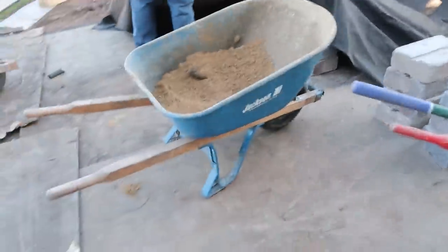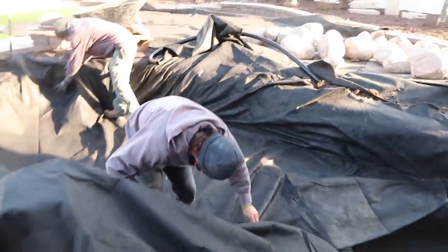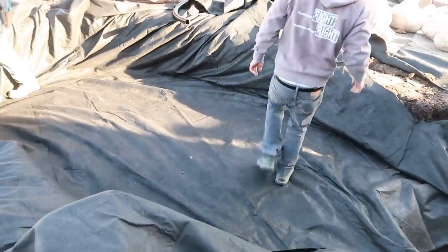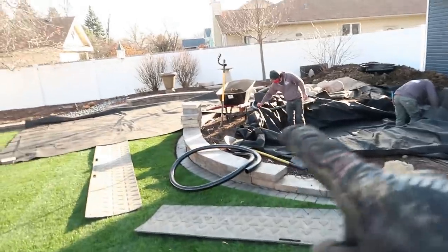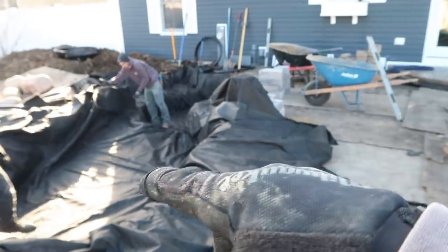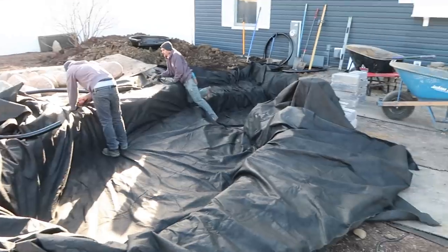Pond is now totally excavated. You can see the wheelbarrows with sand — we did a bedding layer of sand on the bottom for extra protection. We got into some more gravelly clay, so we wanted cheap insurance and had some sand left over from the front. Matt and Daniel are finishing up working all the folds out in the fabric, getting it nice and level. We're going to bring that roll of liner — this is a 25 by 50 — into the pond, spread it out, and then start rocking the back half and waterfall area while a couple guys start on the brick wall and step-down area in the 18-inch section, and then the 30-inch deep fish feeding section. The patio is going to come out over the top of those walls.